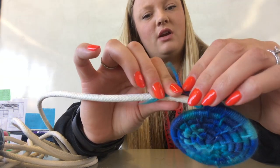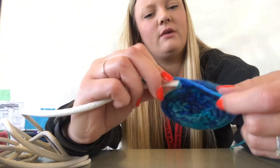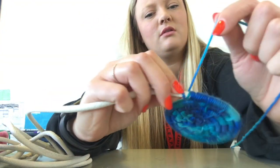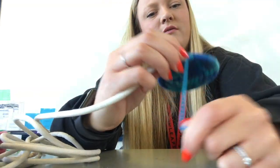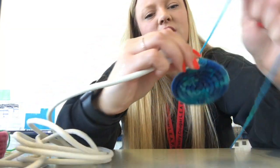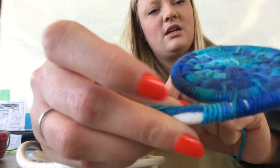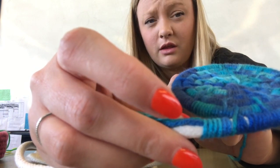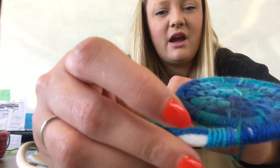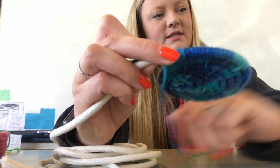I'm going to lay it directly on top of it, just like I started my project, and I'm going to pick up right where I left off. So I wrapped once. I'm going to wrap number 2, 3, 4, 5, 6, 7, okay? So as you can see, I'm starting to cover both of those pieces of yarn, which not only locks in the one I just finished so that it doesn't unravel, but it's also locking down the new one, all right? So I did 7.